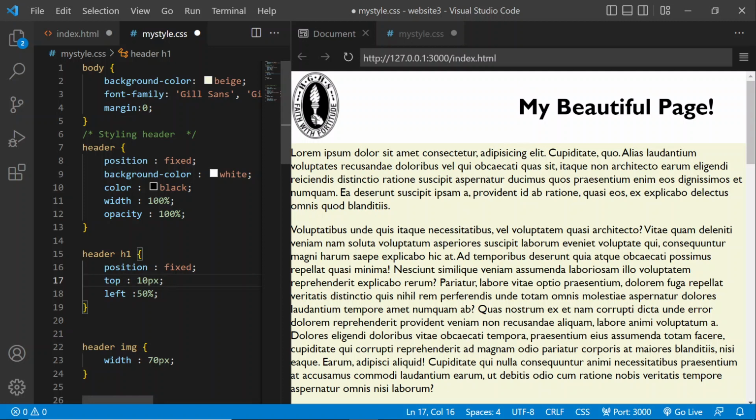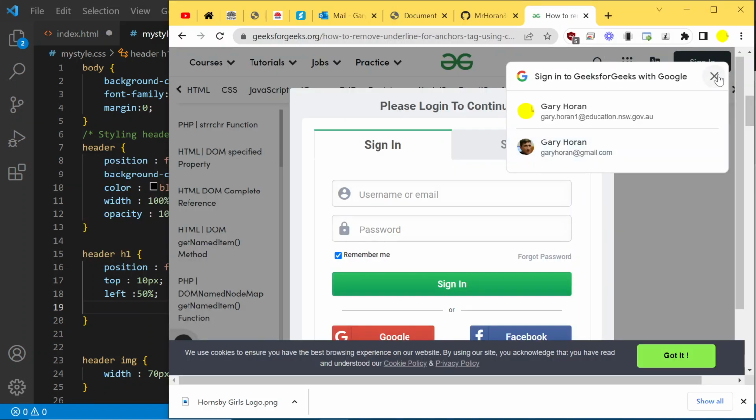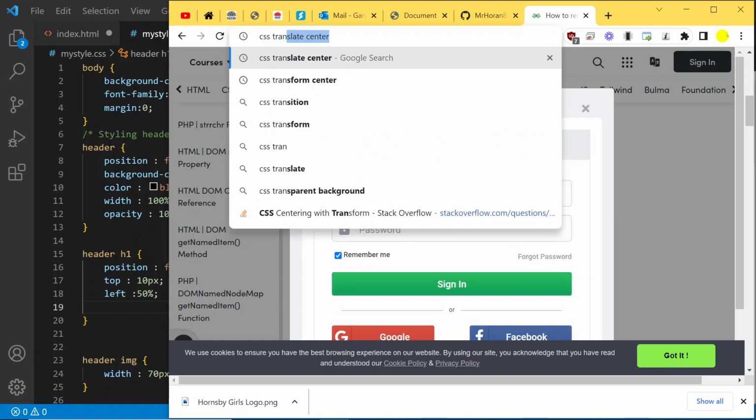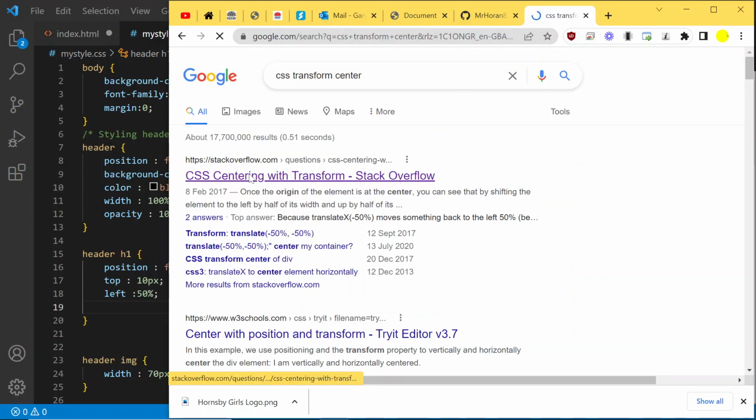Now there's a fix for this. I just usually copy and paste this. So let's go to the web and try and find it. I just remember basically if I type in CSS transform and center, I'll be able to find a page that lets me know how to do it.